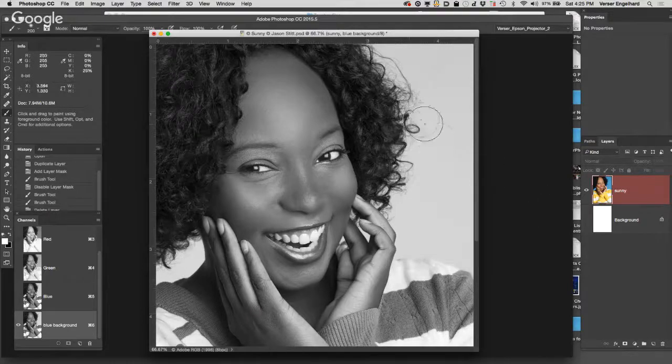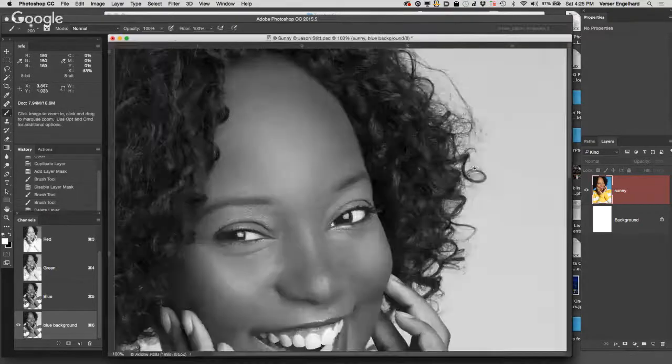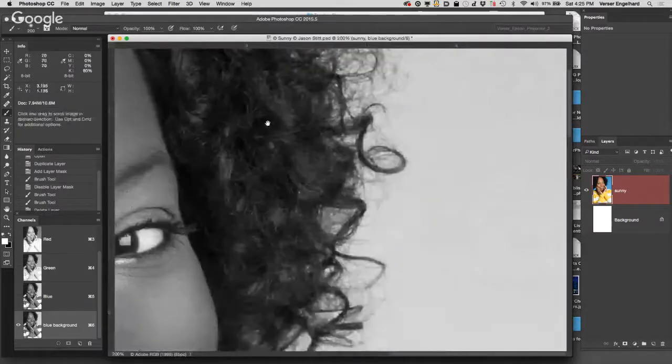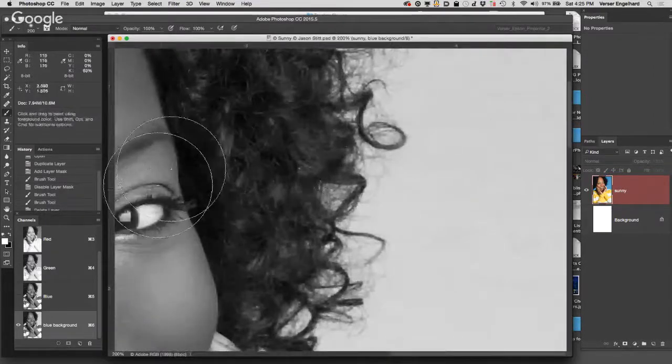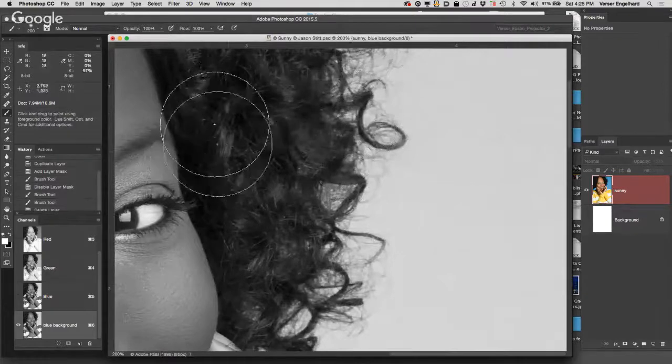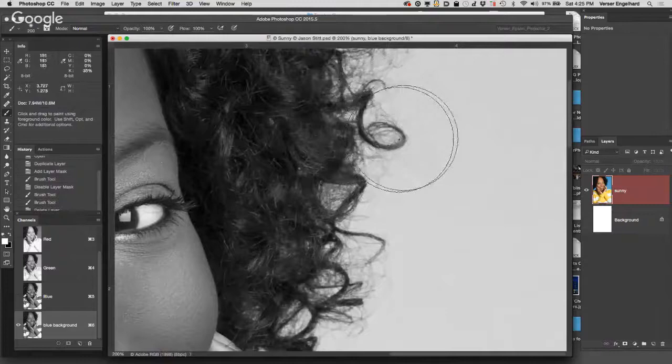Exactly. So I'm going to zoom into this area of her hair up here. This, again, is the edge. When we were doing this last time, I'm not worried about separating her skin from this background right now. I'm worried about this edge right here, this area right here. This area of her hair in here, I can paint that in with a brush. It's no problem. It's this area in here that I'm the most nervous about.